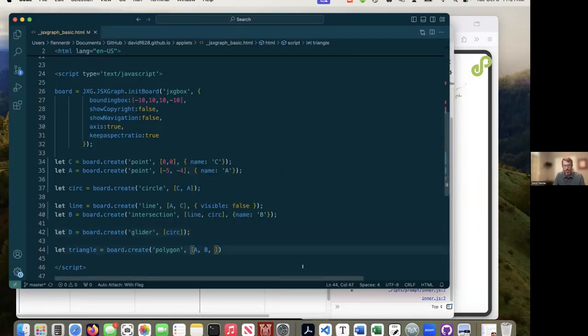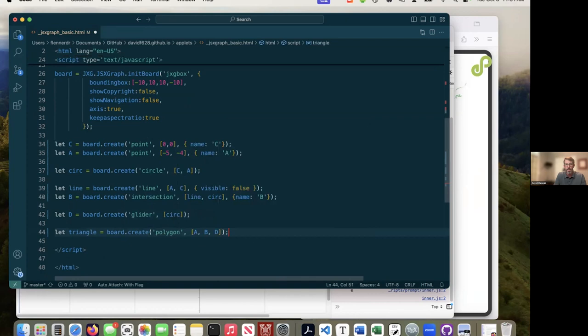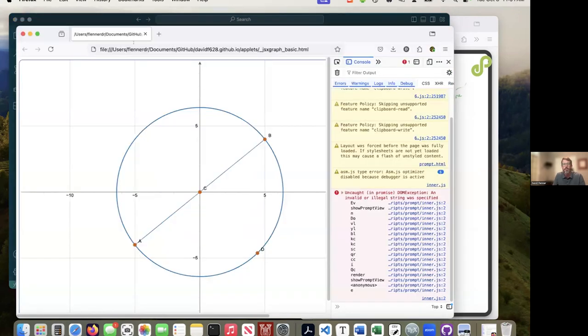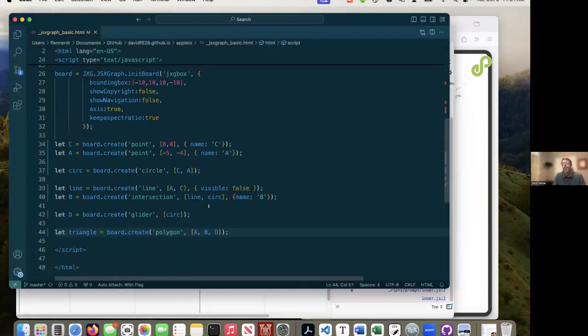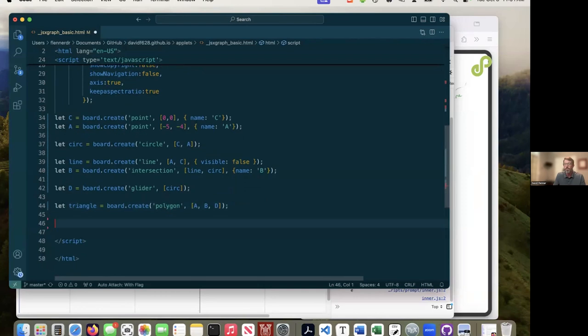All right, let's go back to my polygon. I just need point D to be part of my polygon, and we're doing great because now we have the triangle. And if you'll notice, that angle right there does look to be 90 degrees wherever it is. But if we want to know for certain, we can create an angle. So if we let angle equal board.create angle, the angle just takes the 3 points that it's passing through. Although you do have to be careful about the order that you put it in.